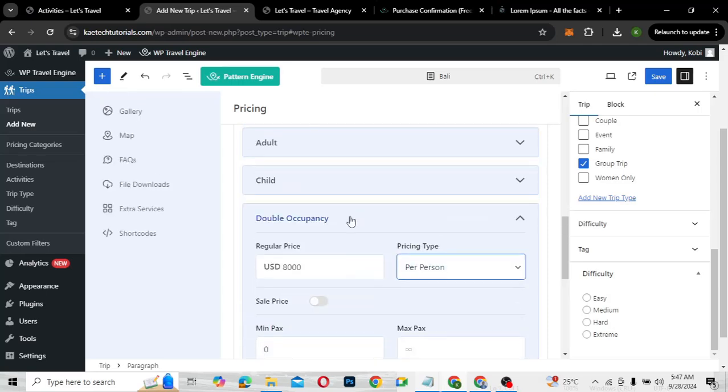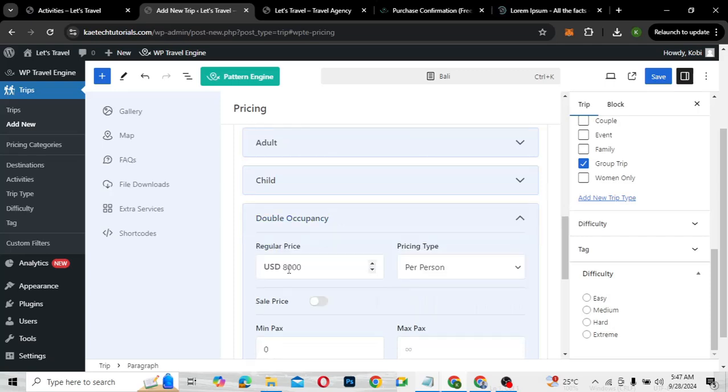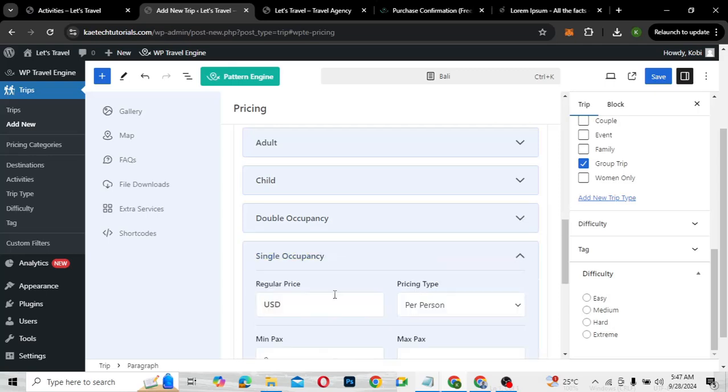So by then we are done. Then the single occupancy. This is 8,000, which is too much, so I'm just going to say this one is 5,000. And then for single occupancy I'm going to say it is 8,000, per person.